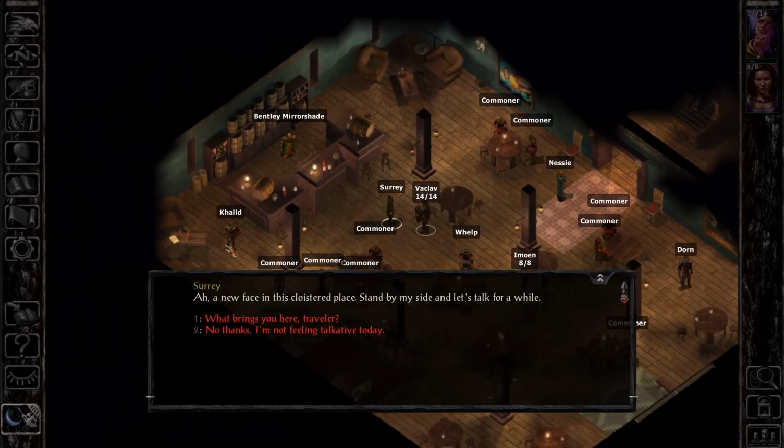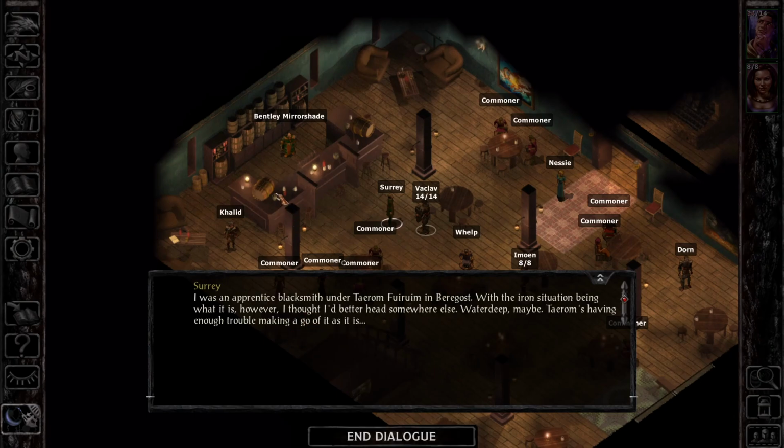Ah, new face in this cloistered place. Stand by my side and let's talk for a while. What brings you here, traveler? I was an apprentice blacksmith under Tyrone Furuim in Baragost. With the iron situation being what it is, however, I thought I'd better head somewhere else. Waterdeep, maybe. Tyrone's having enough trouble making a go of it as it is.